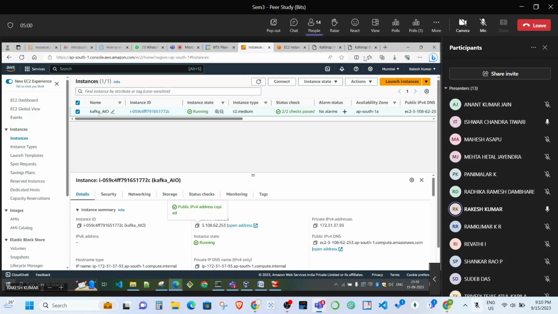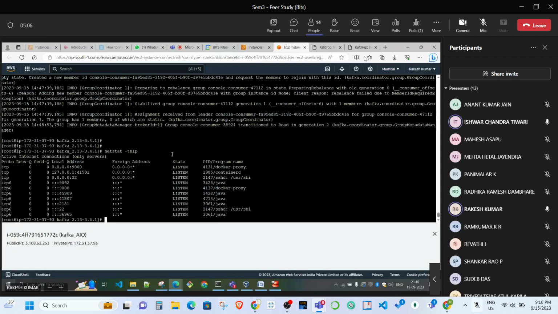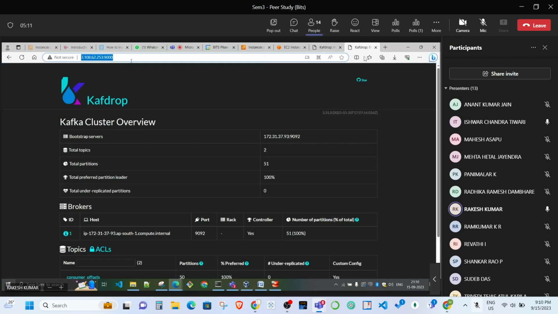Here I have created this Kafka, everything within it, again an all-in-one setup. I have taken the CLI of it, and if I show you, it's running. It's working, and this is the public IP address. The good thing about AWS is that I got this public IP address, and on this particular node it's running.